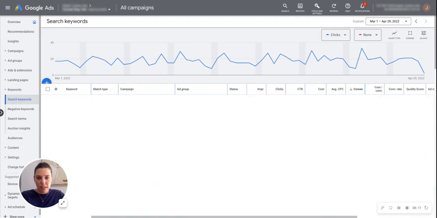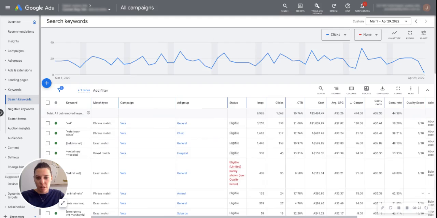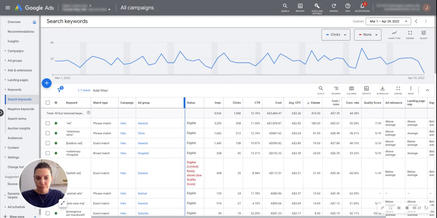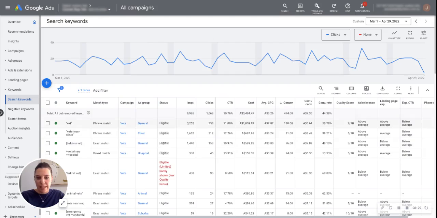And here we have, make this smaller. And again, some of these have lower quality scores, but the performance of this campaign, if it's not broke, don't fix it. But here we go. So we have all of the relevant columns that I need to see to be able to make appropriate decisions based on the data about changes that I need to make to this campaign.